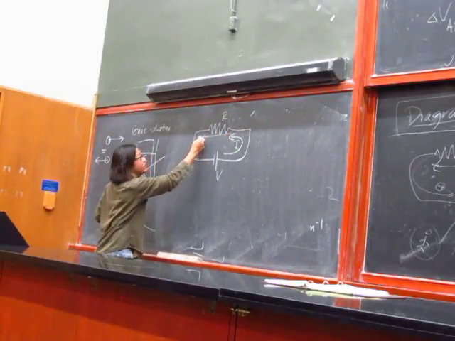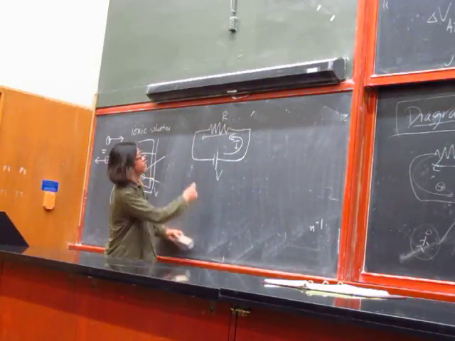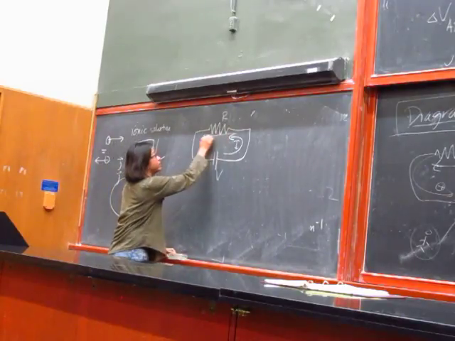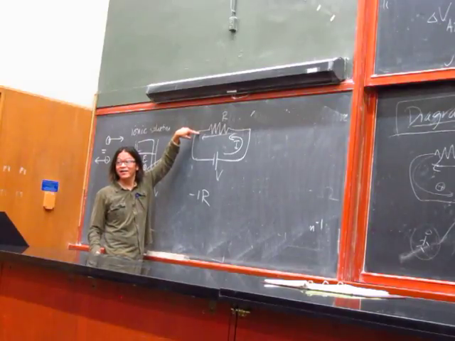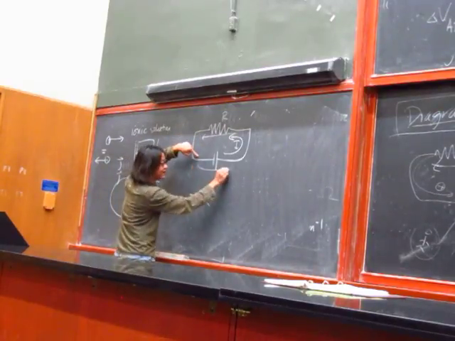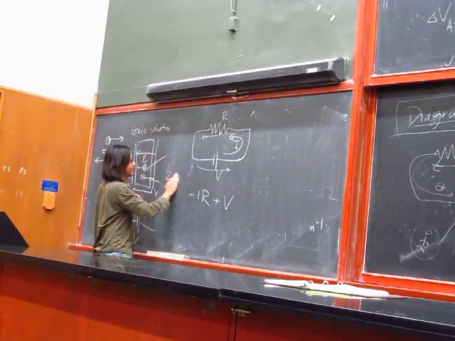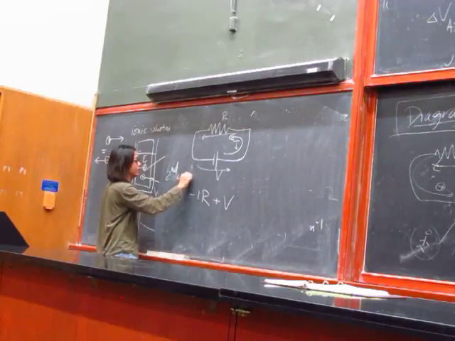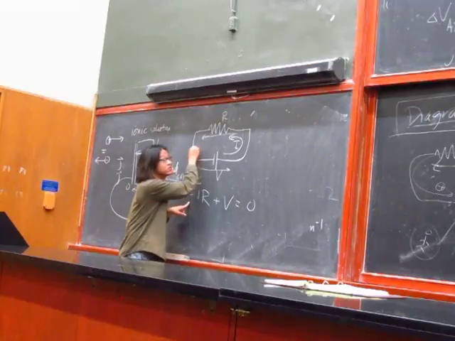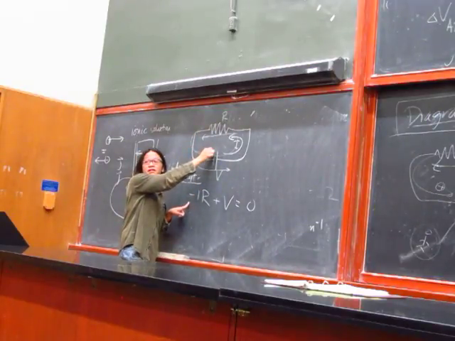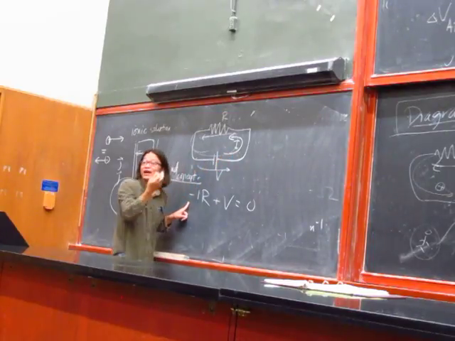Along here there is a drop. I'm not very good at this; usually I just do it differently. But the idea is that there's a drop here which is equal to minus IR, higher to lower. But then there is an increase here, and then you have a plus V. This is the second concept, and that has to be equal to 0. I'm just tracing around the circuit. There's a drop and there's an increase. It's as simple as that.